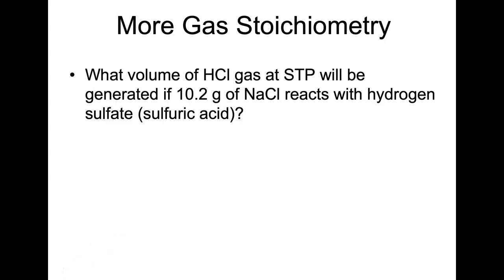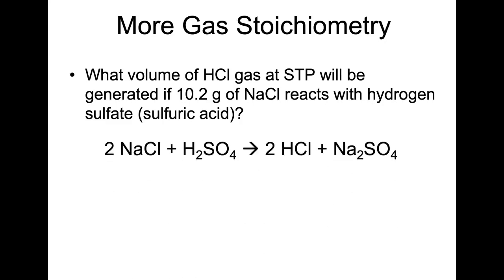All right. So hopefully you were thinking, oh, we need to write the equation first. So HCl, how much HCl would be generated if NaCl reacts with sulfuric acid. Keep in mind this is at STP, standard temperature and pressure. Our standard temperature is 0 degrees Celsius. Standard pressure is 1 atmosphere, exactly what we're under right now. And at STP, 22.4 liters of a gas is 1 mole of a gas.